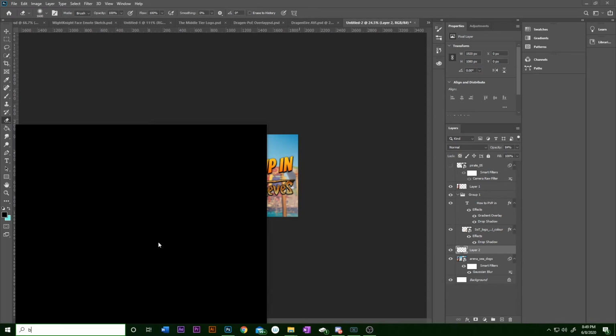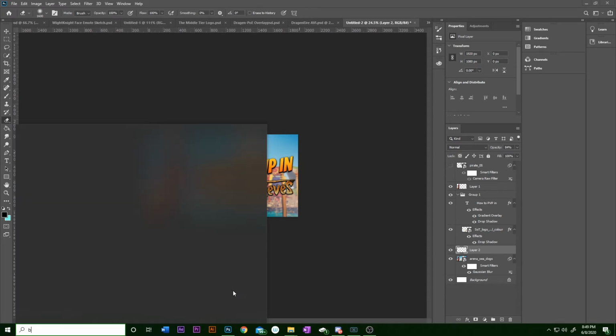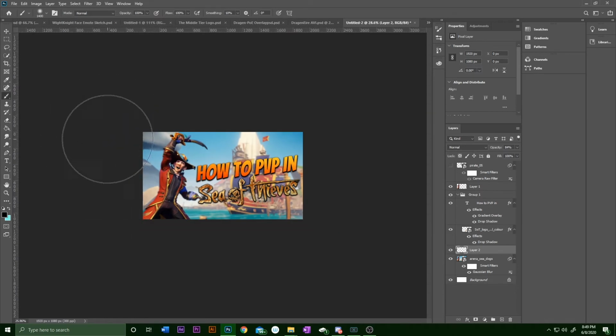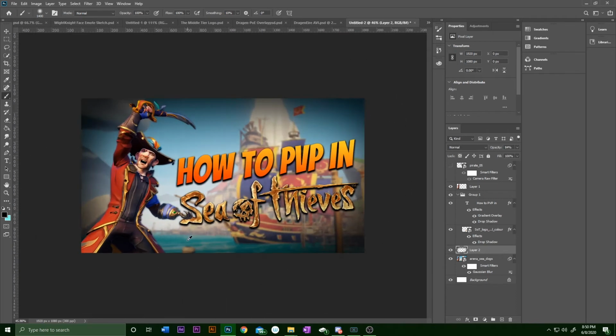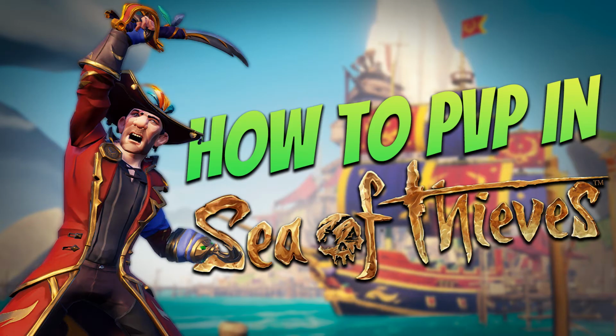And what this is going to do is help draw the viewer's eyes back to the center of your thumbnail. So in this case, the objects are in the center. That's where I want them to look. And that is what this vignette effect is going to do. So there you have it. That is our first thumbnail concept done.